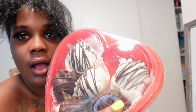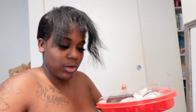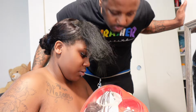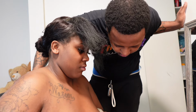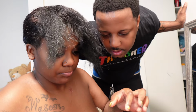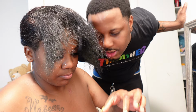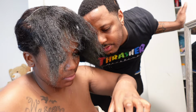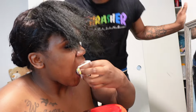But I got these strawberries. I actually want to try one. I'm not really a chocolate person, but I'm gonna try this, if I know how to open it. It's not good. Oh, looks good. Oh, I never had one of these before. Are these chocolate covered strawberries? Yeah.